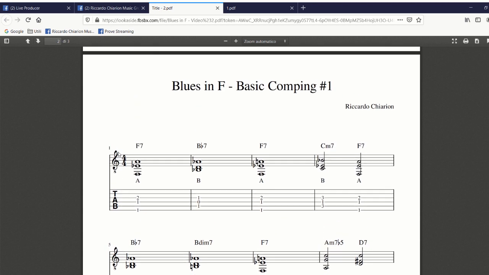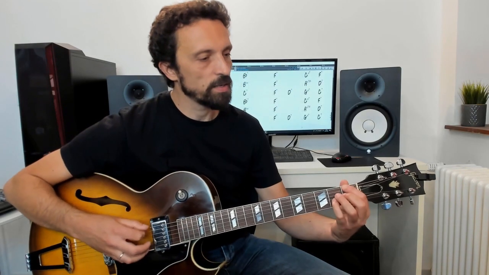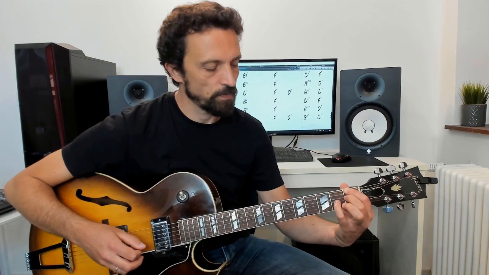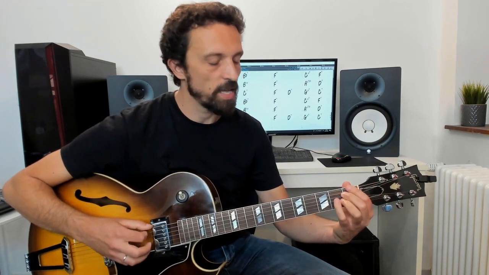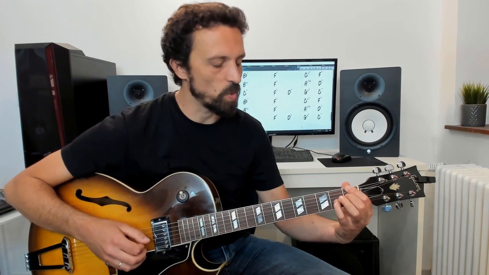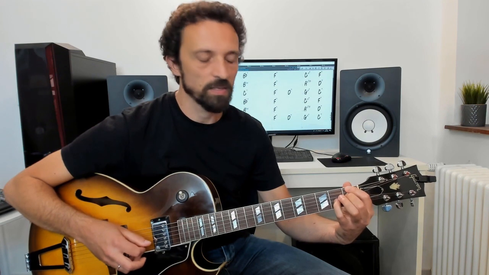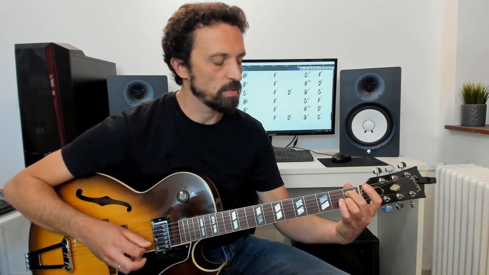And this is what I call basic comping number 1, because here we start the blues with an A position. I just would like to show you this on guitar. So F7, A position, B flat 7, B position, A flat 7, A position one more time, C minor 7, F7, B flat 7, B diminished.